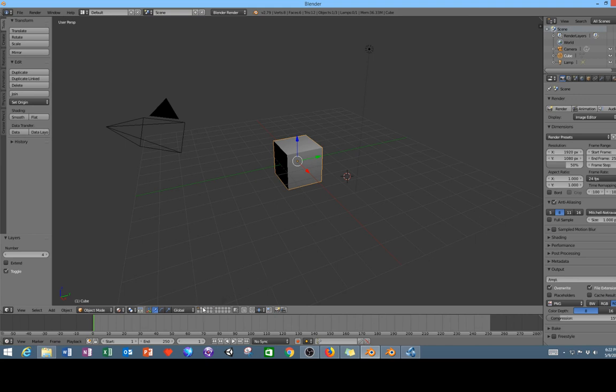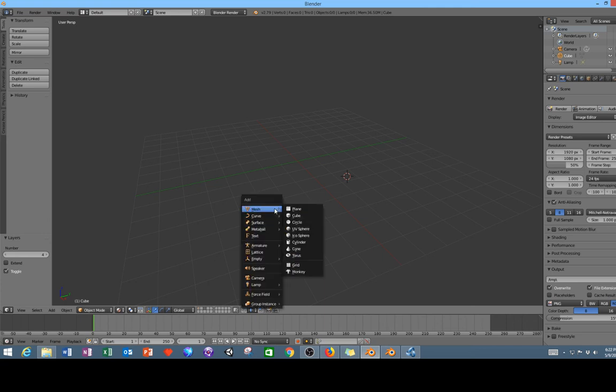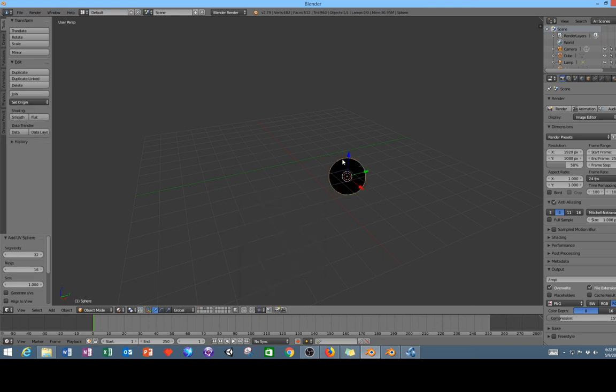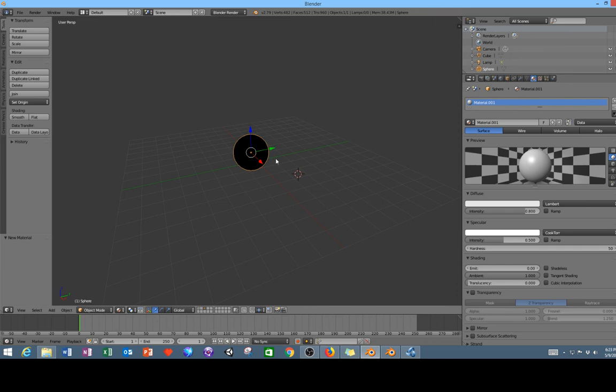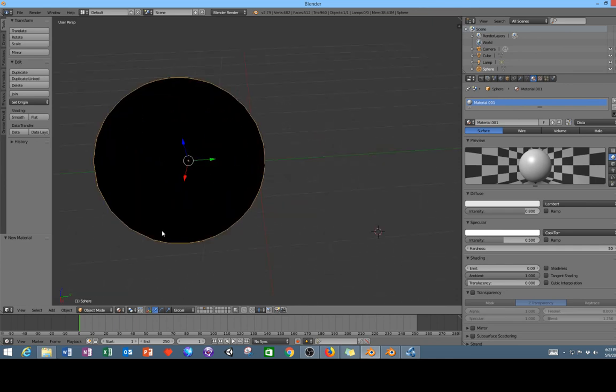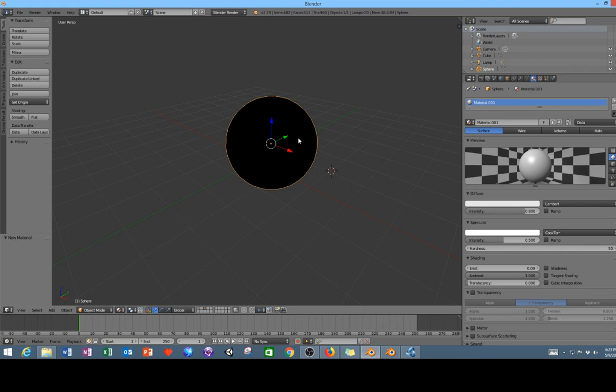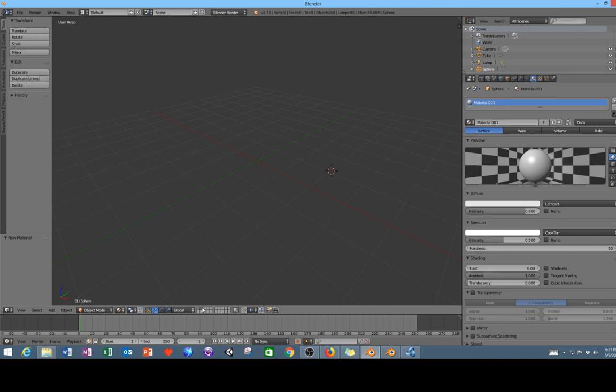So I could have a cube on one layer, and then I could have a sphere on another layer, and I could change through all these, which I'm not sure why this is bugging out on me. It might be because I have two different versions of Blender open. But anyhow, point being is you can have multiple objects on here, and you could work on different objects in different areas. For example, I was working on a motorcycle model, and I would actually divide up the parts of the motorcycle on different layers and work on them separately.